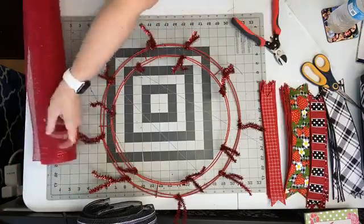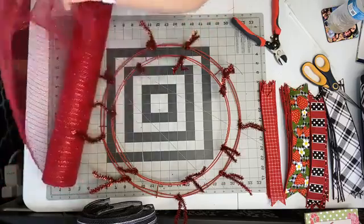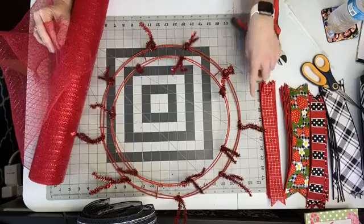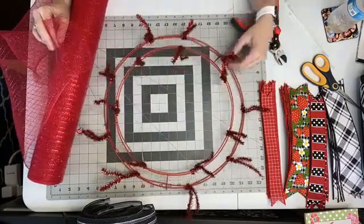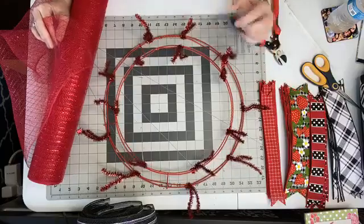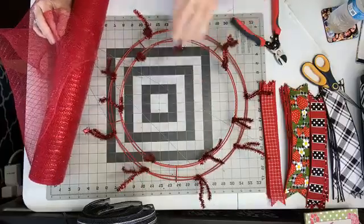I'm going to go ahead and start with a 21-inch. I usually start with the outside and work around the inside. Today, and I usually use 18 pipe cleaners, but today there is actually 16. So that's just how this frame is made.